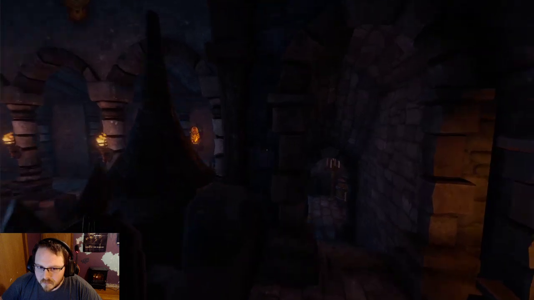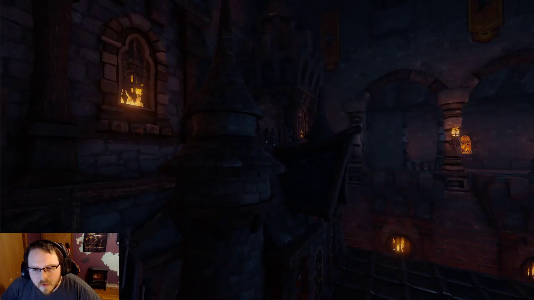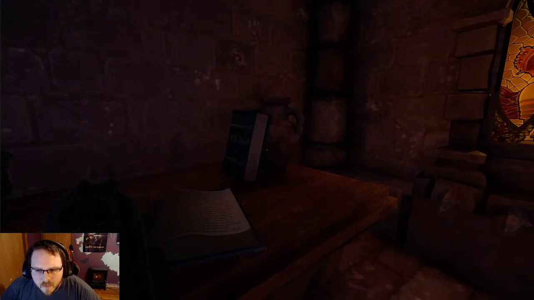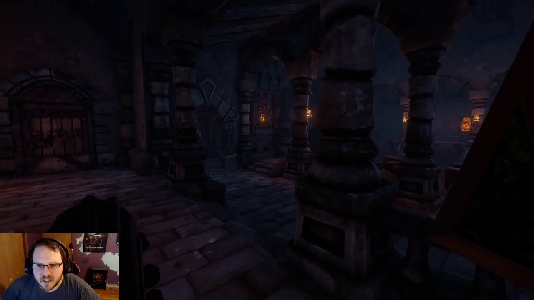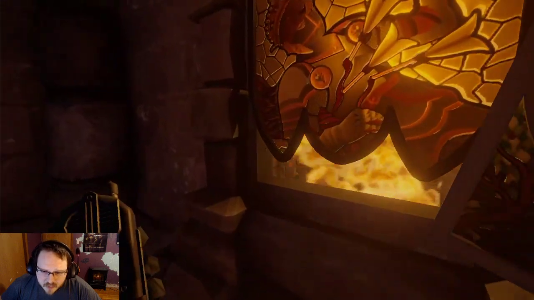Fireplace. Got a sword and a book and a chalice and another book with some swords on it. Got a shield, some axes. I don't have any. Oh! I have to move the stained glass to these different locations. Oh god. I have three.